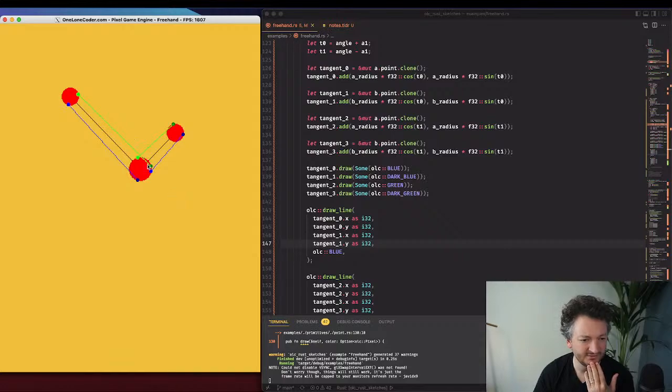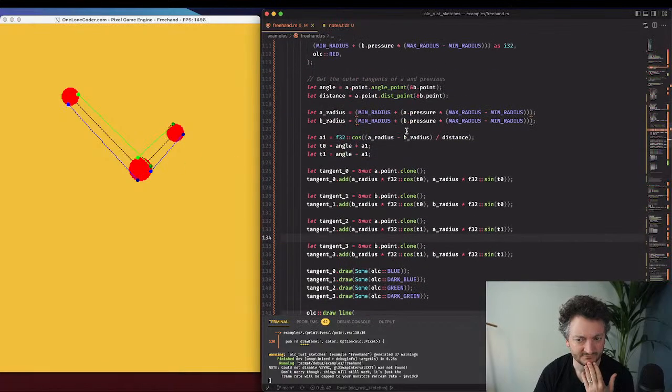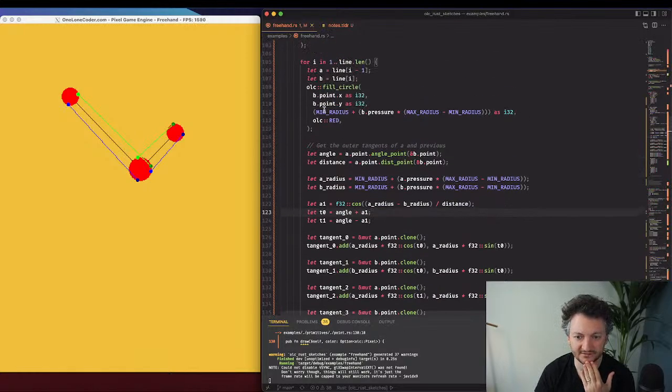Right, but this doesn't look like it's correct. The tangent point doesn't seem like it's correct. Like we are drawing the same. Is it because of it?